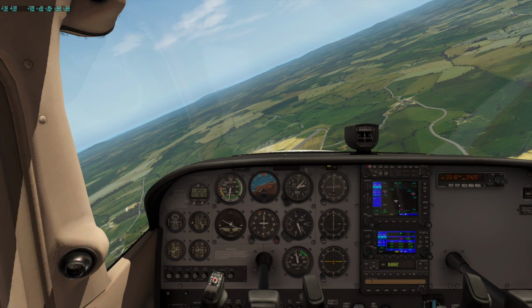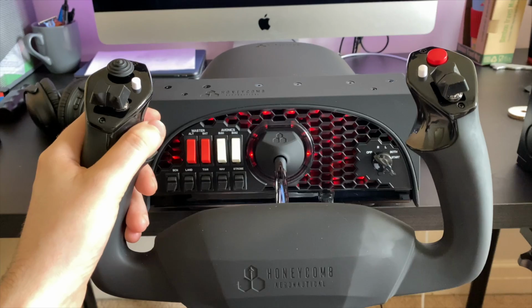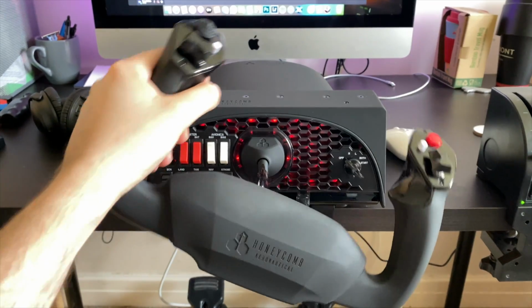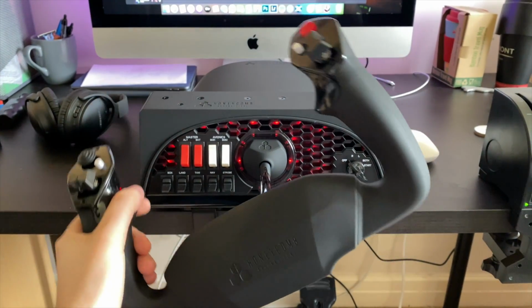over controlling the aircraft. Thankfully though, Transair has seen that I've been doing a lot of home simulator flying lately, and they've sent me the brand new Honeycomb Aeronautical Yoke. I must say that I'm genuinely really impressed with this. The biggest benefit is the fact that you actually have 180-degree rotation, so this will move all the way to the left and all the way to the right.